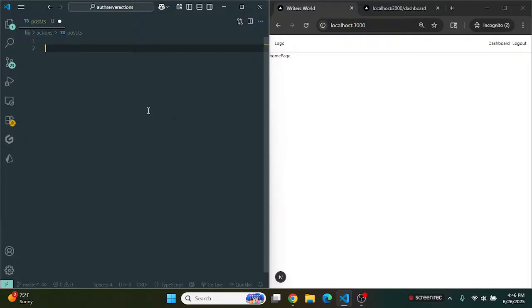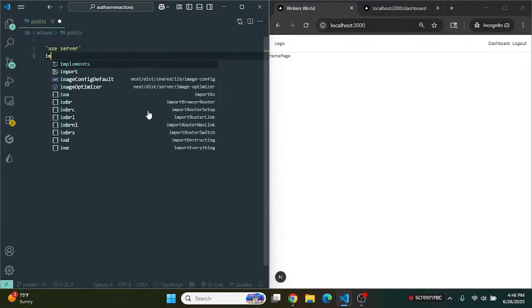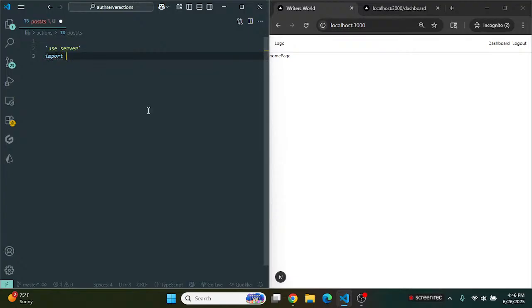So let's do this. We'll start by using the use server directive at the top. This is going to allow us to use these functions throughout the application, even in client components, even though we're not going to create any client components. We're going to keep everything on the server. Let's go ahead and import Prisma.